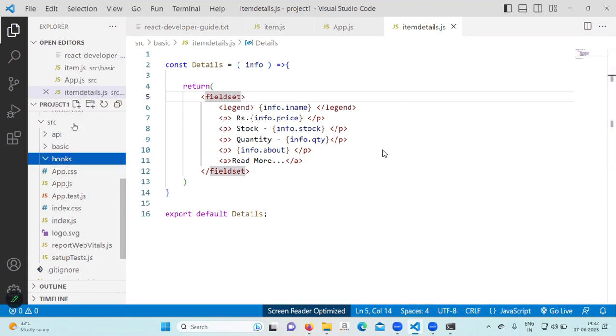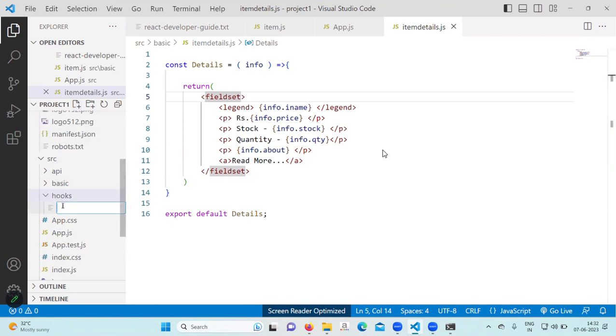In hooks folder, create a file, hook1.js, or maybe you can write state1.js instead of hook1.js.